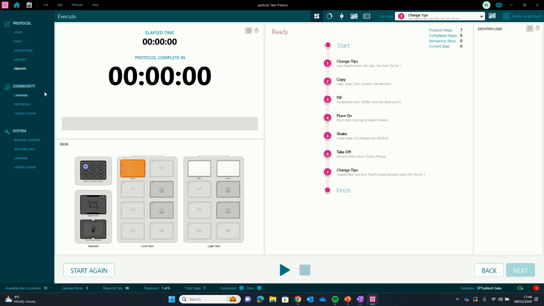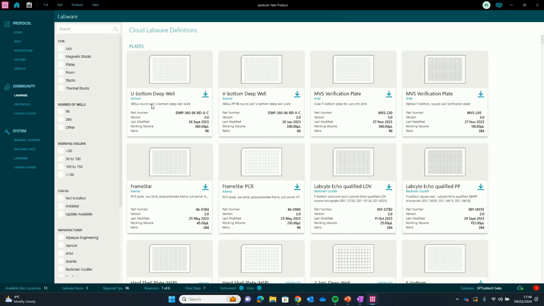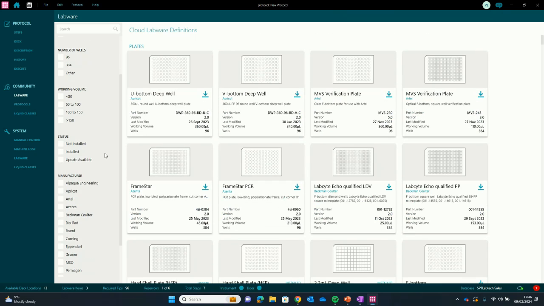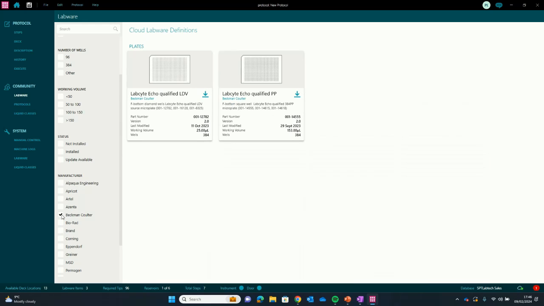Then finally, there's the community area. Just to give you a quick look at one of these, but you'll get the idea from that. So if I go into Labware, essentially this is a database that I'm connected to that has our full list of Labware. You can search it by, if I search like Beckman Coulter, for example, there's a couple of plate types on there. So protocols will be the same for pre-written protocols, liquid classes for liquid classes that you can download. So a very useful set of tools, database and things that you can add to make it easier to use the system and give you access to ready written methods.